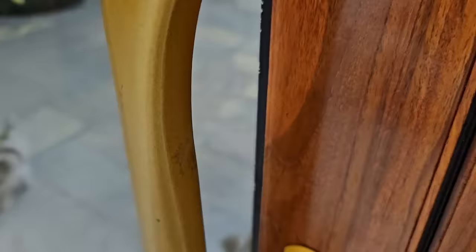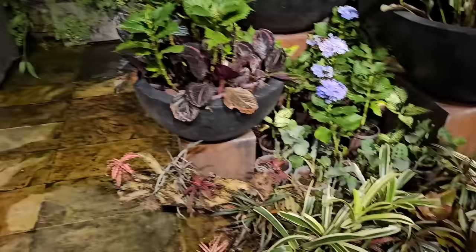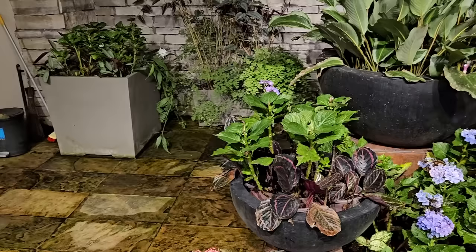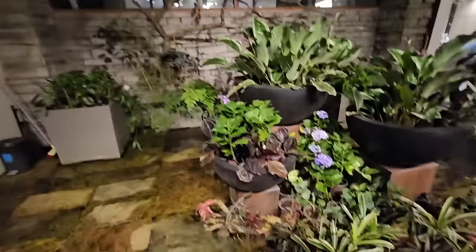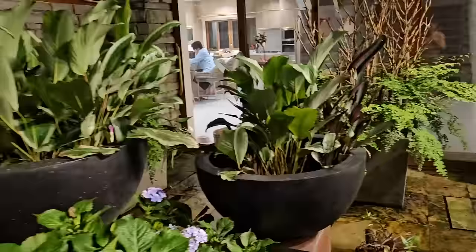Guys, let's go in. There's the toads. I saw the toads. They're still here. One's there. And the other, I don't know. There are toads in here. Two of them. Big, fat king toads that eat the roaches. But I wanted to show you. Look at these beautiful vining flowers. They're called Lady of the Night. They bloom in the night. It's so pretty. Yeah, I'm going to miss having parrots in here.